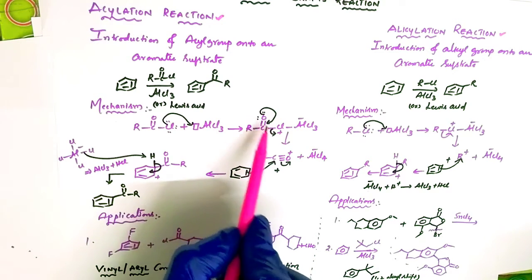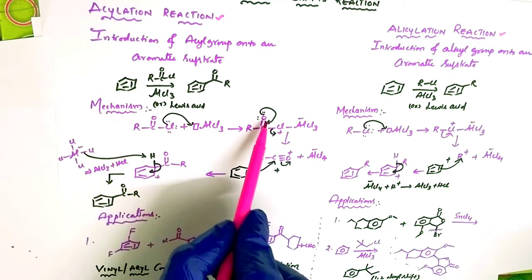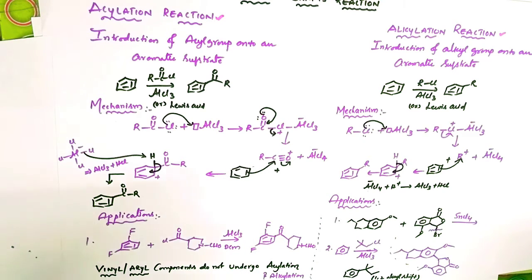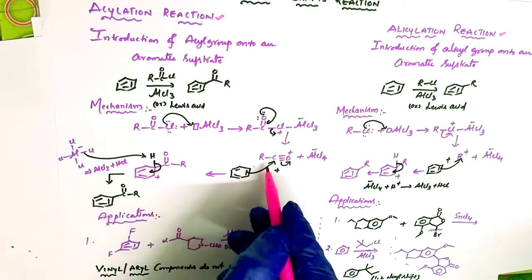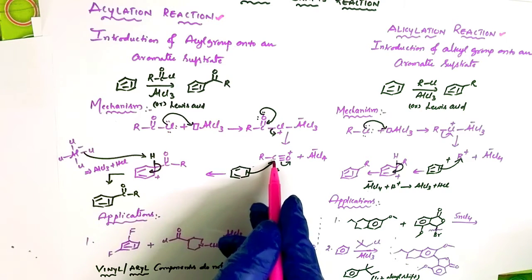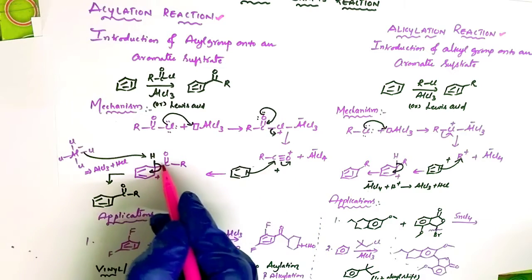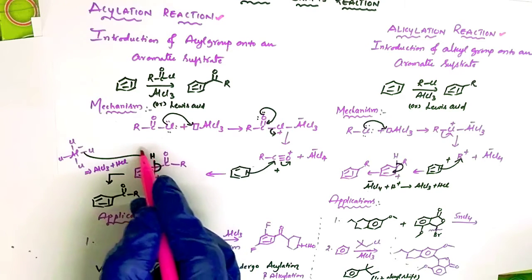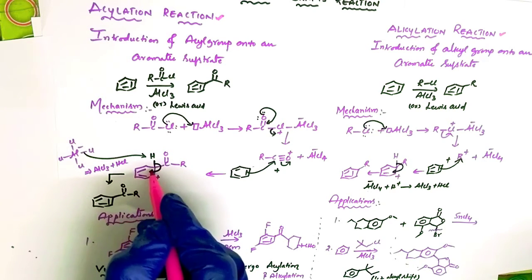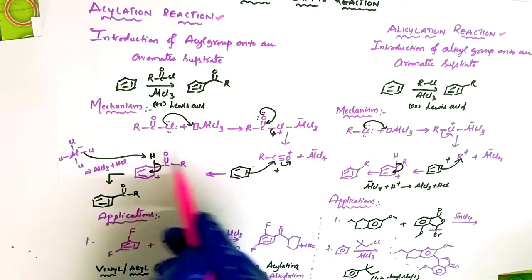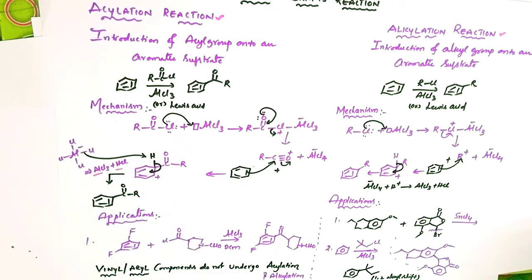So here we are getting the positive charge. The oxygen is donating its lone pair electrons to this one. That's why triple bond formation takes place, with the formation of a positive character on the oxygen. So now the formation of carbon-carbon bond takes place between the aromatic hydrocarbon and the carbonyl group. Thereby these bonding electrons move towards oxygen. We will come up with C=OR. In order to regain its aromatic character, hydrogen is removed in the form of H+. Thereby pi bond formation takes place. We will come up with the acyl product. Now the AlCl4 minus combines with H+ to produce AlCl3 and HCl.